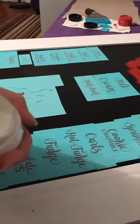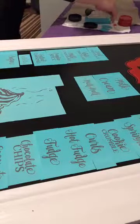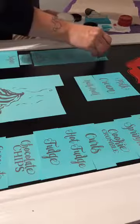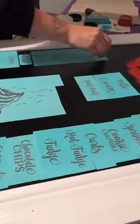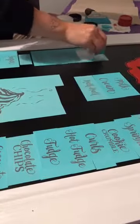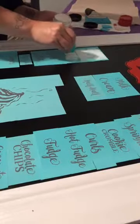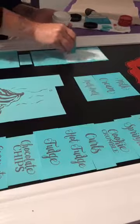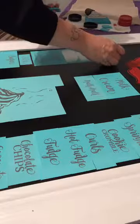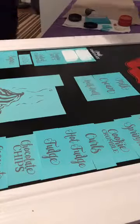And I'm going to try to make quick work of this with all of these fantastic hot cocoa bar words here. Let's just start with this and see how it goes, because this literally will be on and off super quick. There's one, there's two, and as I get a few down, I'm just going to start pulling off, because I don't want my chalk paste to dry on here. So I got 3 down, so I'm going to quickly take these 3 off. I did not measure these, I just kind of went eyeballing it, and hopefully it'll come out okay.